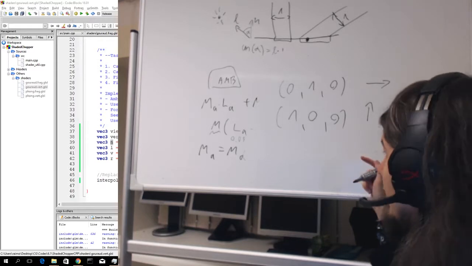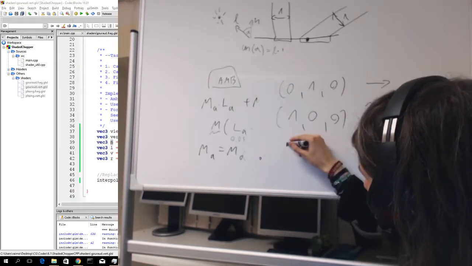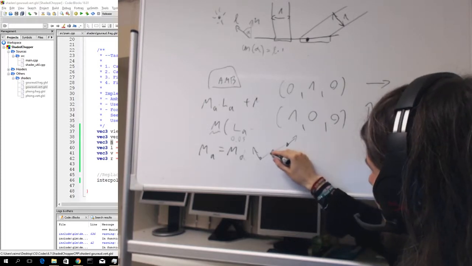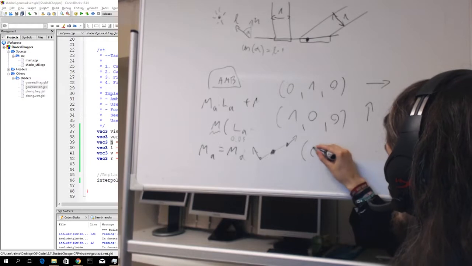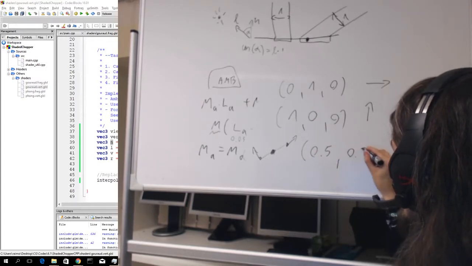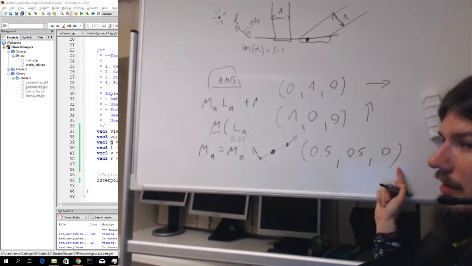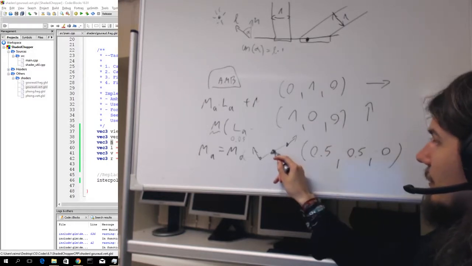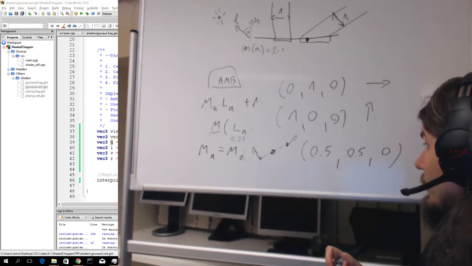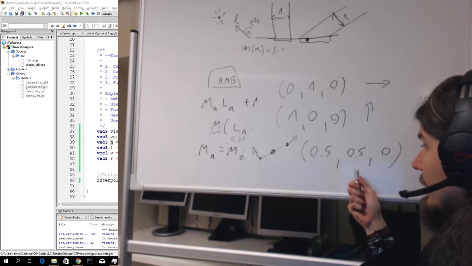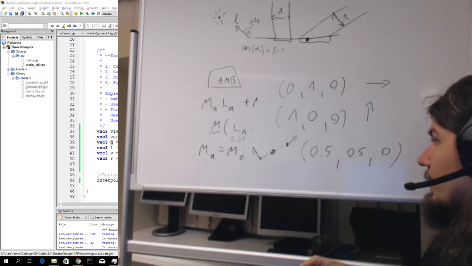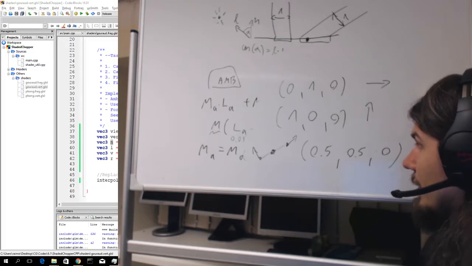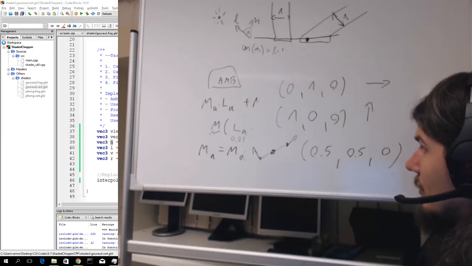Now you interpolate between them, and say there are two vertices, one has the normal this way and the other this way, and you interpolate along the surface. So the middle fragment there will get the value 0.5, 0.5 and 0, because of the interpolation. This is half of one and half of another, if the fragment is directly halfway between the two. So what you notice here is that this is no longer normalized. Please keep that in mind, that in the fragment shader you need to account for this case: when you interpolate the normals, the result is not normalized.